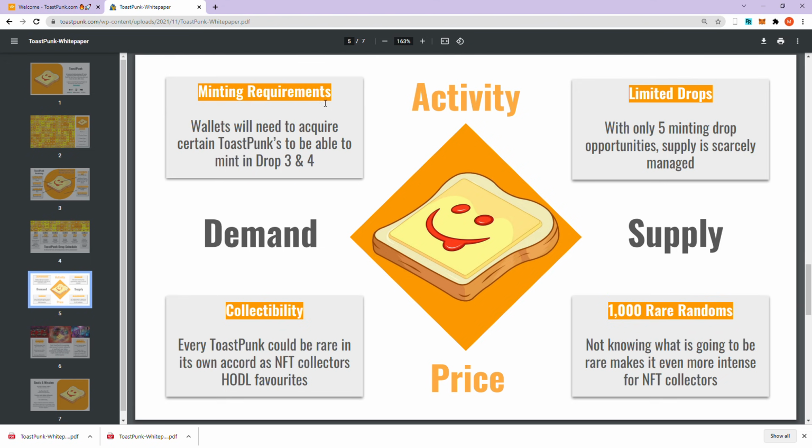Sales will open up after drop 2 is all finished, and you'll see more activity as far as offers and buy nows are concerned on OpenSea. But until then, we'll wait till drop 3, and that's how we'll make sure that there's continued activity.